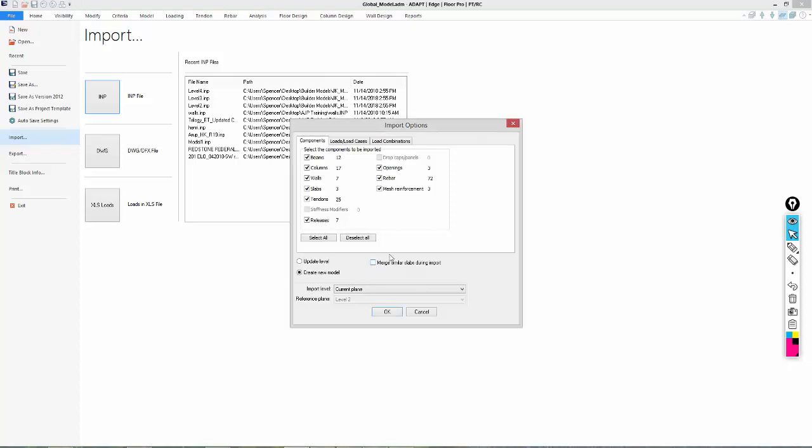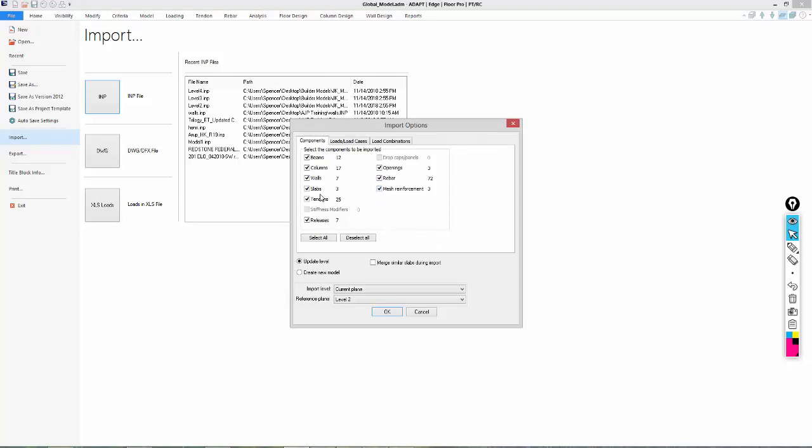and I'll turn off merge similar slabs. This is not as important when we're working within Builder files. Okay, the reference plane is, we want to switch this back to update level, by the way. So we're going to import current plane. The reference plane we're importing to is level 2. And now by going back to update level, you basically have to toggle between these two to get this shown. So if I go back to current plane, you can see I can import beams, columns, walls, slabs, tendons if you wanted to import tendons, releases associated with components like columns or beams, openings if you have reinforcement, user-defined reinforcement, we can also import that.